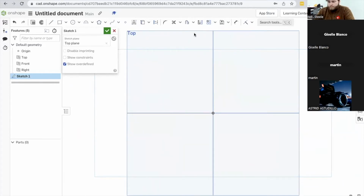Sorry, where's? So you know where it says untitled document near the top left? Yeah. Underneath that and 6 tools in from the left. Okay, not including that one. No, keep going to the right, to the right, to the right. Yeah, there. Whoa, you've gone too far now. Inscribed polygon. There we go. Yeah, that one. Click that. And now click the center point on your drawing. Oh, you didn't click polygon properly. There we go. Click.